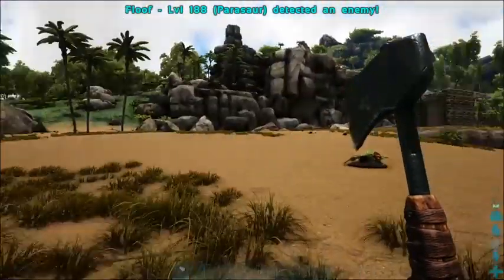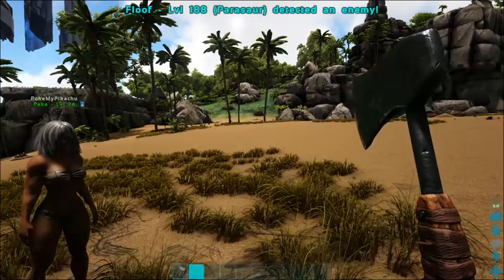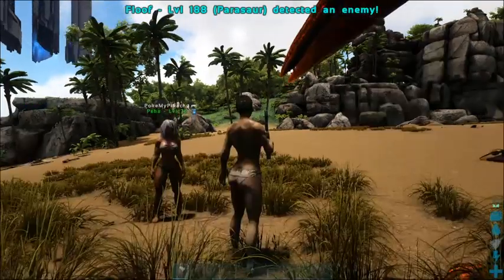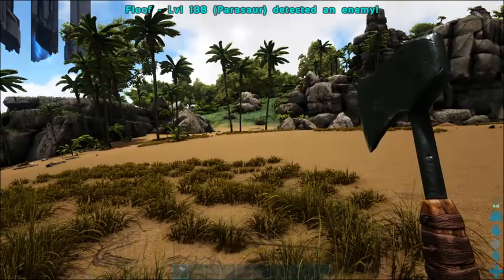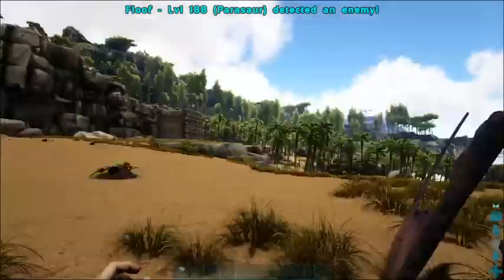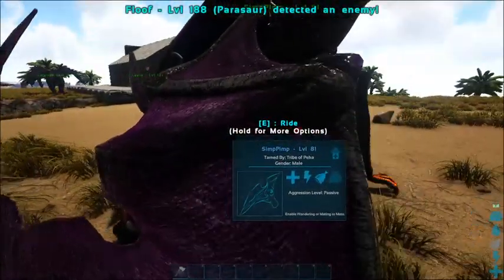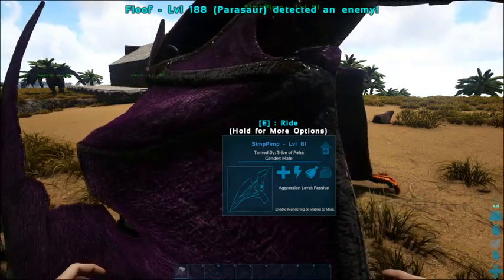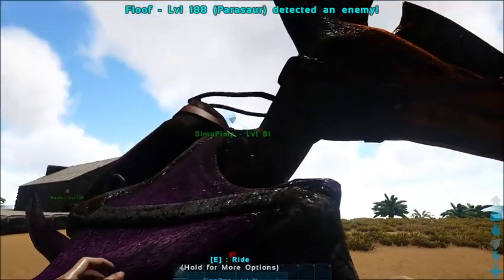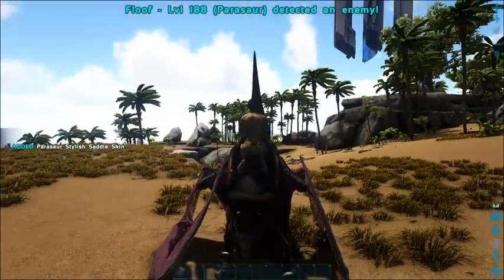How do I switch? You just have to press the number on the keyboard. You can't use the scroll wheel or something. Oh, Jesus. And to put it away, you press the same number. Oh, okay. Because I didn't want to accidentally hit him. So now he's mine. So you just hit E, you can ride. And there you go. Now space is to fly.